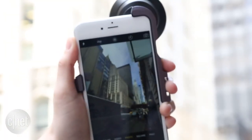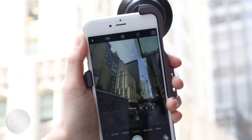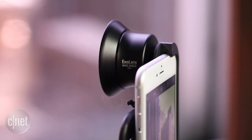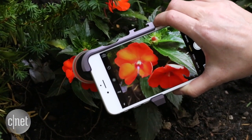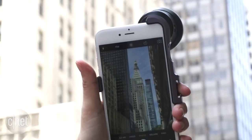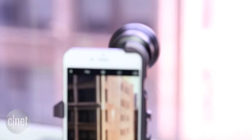The wide-angle lens, which covers about 60% more of a scene than the iPhone lens, is available now via Apple outlets and will set you back $200. The macro lens covers a varying angle of view between one and four inches, depending upon how close you are. And the telephoto has a narrower angle of view by half than the built-in version. The latter two lenses are slated to ship late this summer.